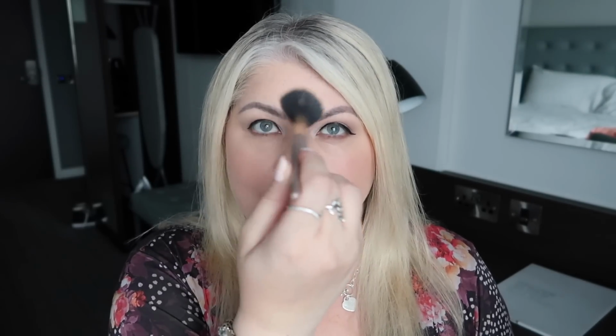So once I've done that, I then go for the Beauty Pie powder again, the One Powder Wonder, and I just take a brush and put that on my T-zone, so my chin, my nose, my forehead, anywhere that would usually get a little bit shiny. I don't put it all over my face, but this powder is excellent. Although it looks really white, it doesn't go on your face really white, and it gives you a very even finish. So if I get closer, it doesn't look ridiculously matte, you can still see a bit of normal shine on my face, but it just smooths everything out really, really well. And I do think that this is what's responsible for the nice finish. I definitely love this product so much.